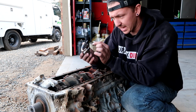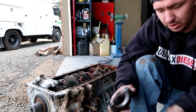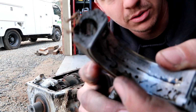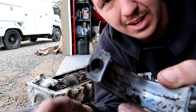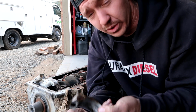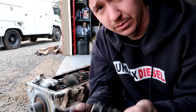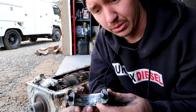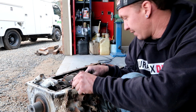But you don't want to mess these caps up. So these rods are fractured rods. I don't know if you can see. Sorry, there's grass on it, but they're fractured rods, so they have to stay with the rod that they come off of. So I recommend doing this one at a time, and you have to put them back together the right way. So just something to be mindful of.